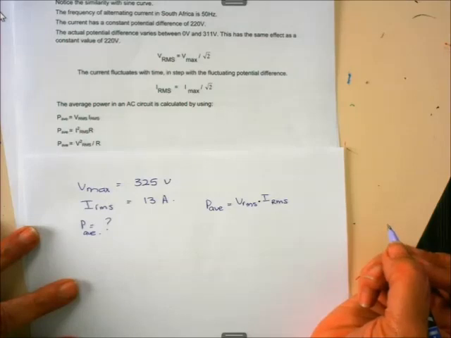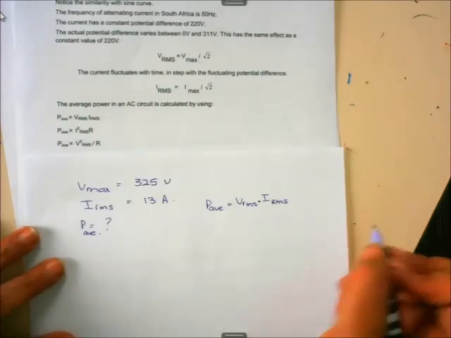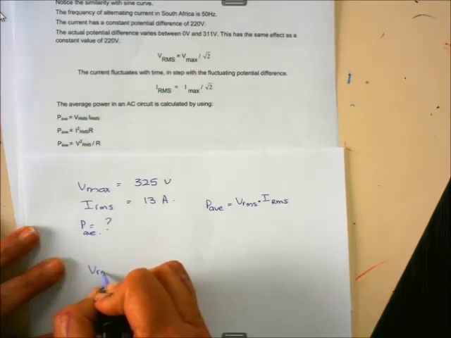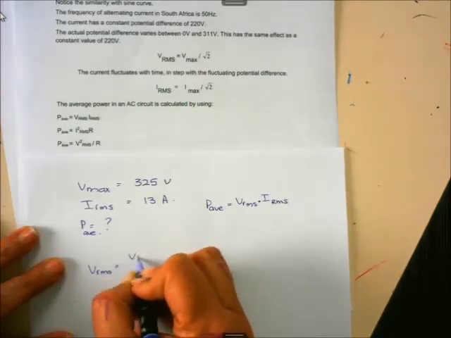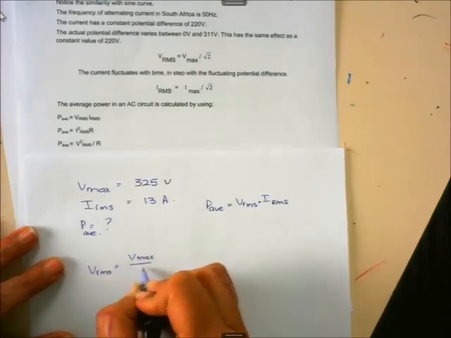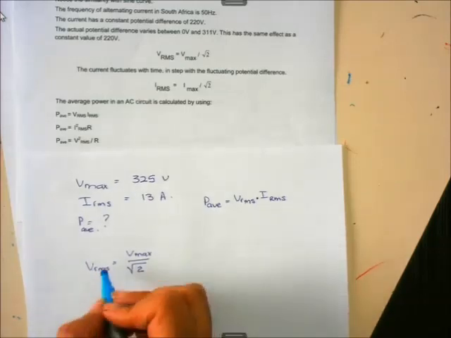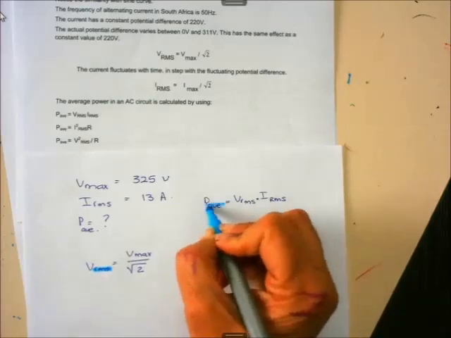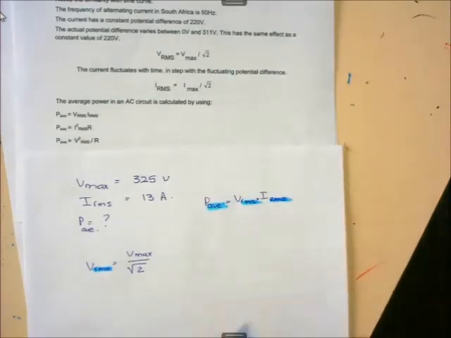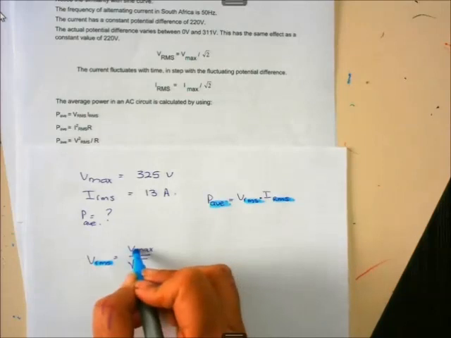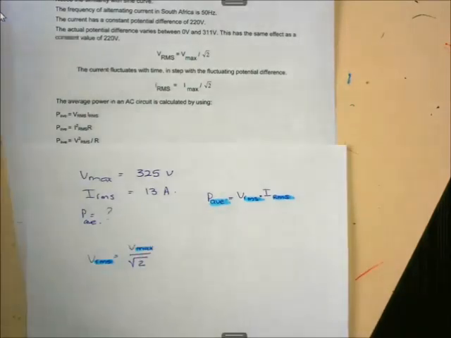Right. But now I have a little bit of a problem. Can you see that I don't have VRMS? But VRMS is equal to Vmax over the square root of 2. Okay, so I can use that formula. Please, Matrix, you must use the subscripts. What are subscripts? They are these little things that we are writing at the bottom here. Please, they are going to penalize you if you do not write them there. Please, please, please.